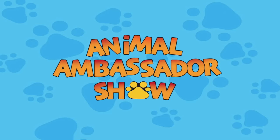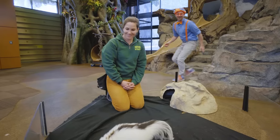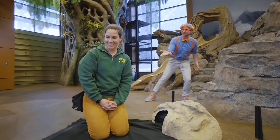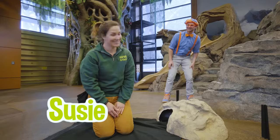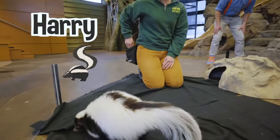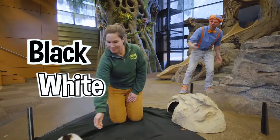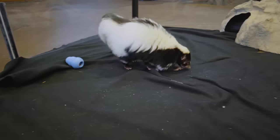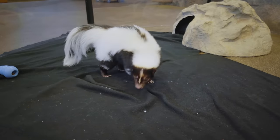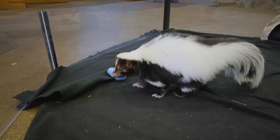It's the Animal Ambassador Show. Whoa, another great animal. This place is awesome. Hey, what's your name? I'm Susie. Oh, nice to meet you. And who is this? This is Harry. And Harry is a striped skunk. Wow, striped skunk? Yeah, I see black and white. Why are they striped like that? Well, those stripes allow them to alert any predators in the area that he is a skunk. And if they've been around a skunk before, they definitely would not want to get sprayed again.